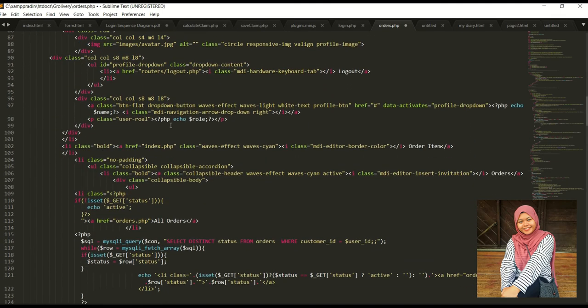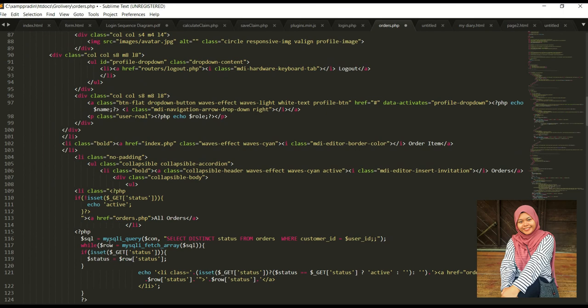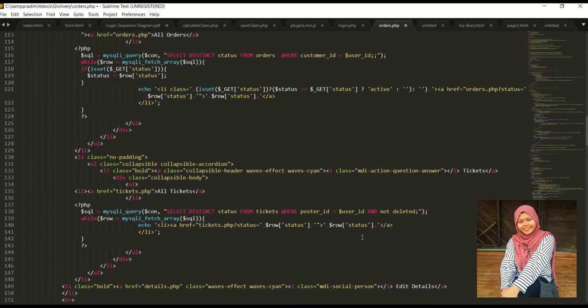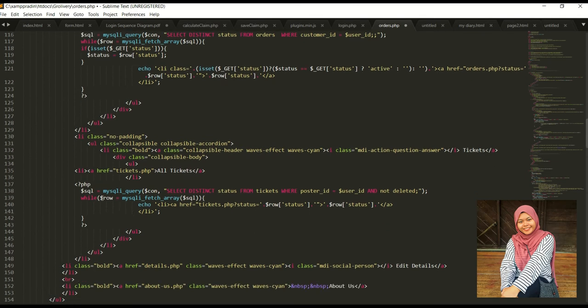For the SQL, MySQLi, we have this: select distinct status from orders where customer ID is equal to user ID, and then the next part of SQL: select distinct status from tickets where poster ID equal to user ID and not delete.